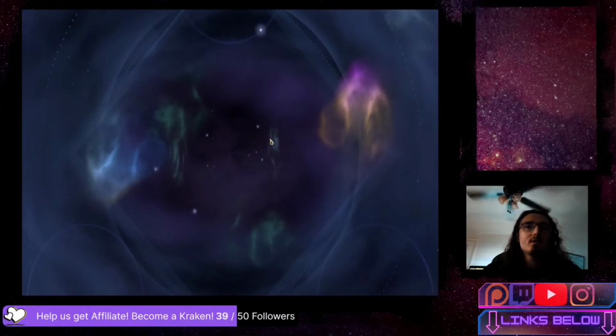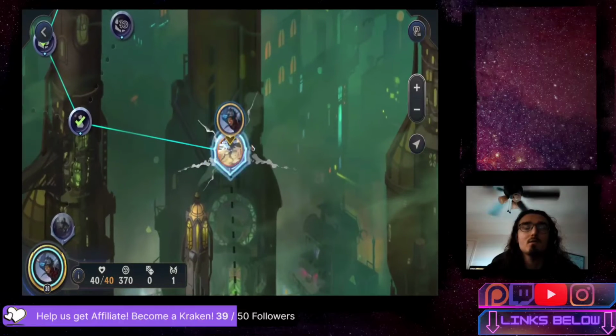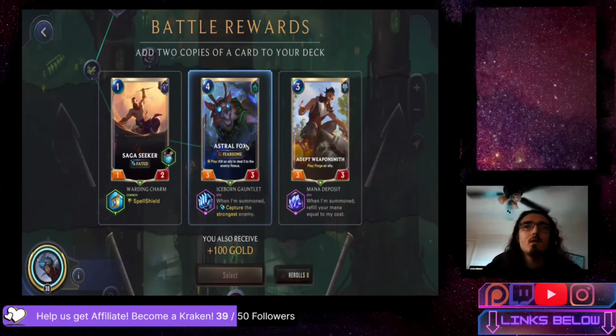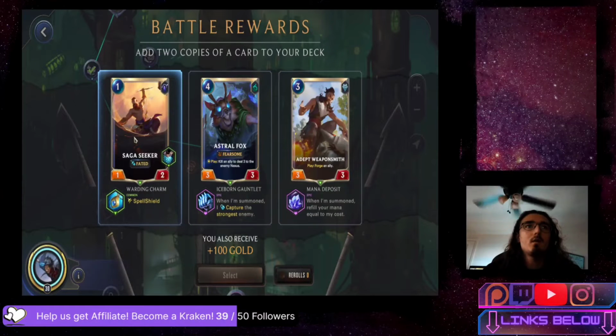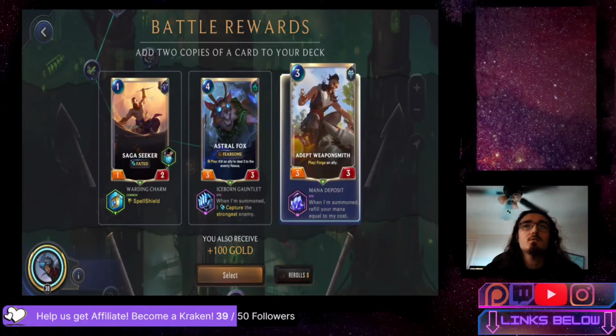Then we got another completion of Order and Chaos, which is the Battle Pass event. Or sorry, Battle Pass quest. So between these three, the Saga Seeker with Spell Shield would be nice because their Spell Shield should be permanent. Should be. The Adept Weaponsmith is nice too, since it's a 3-cost, but we have mana deposit on it. And it also forges. So I'm leaning more towards that.